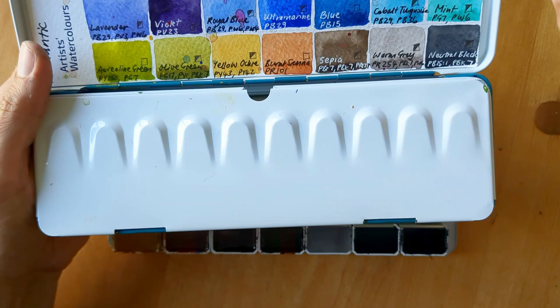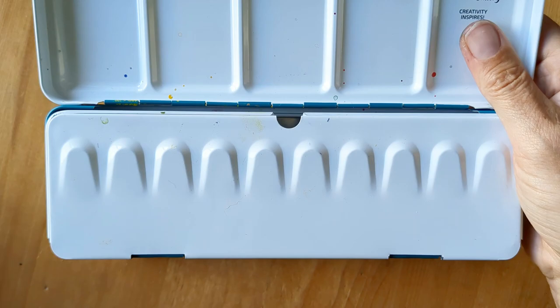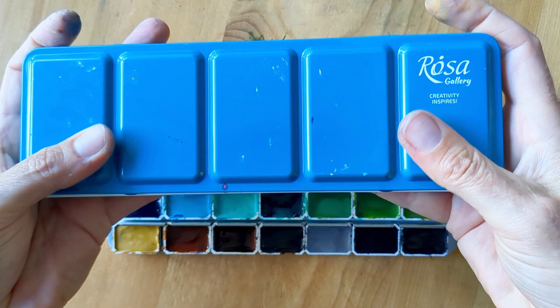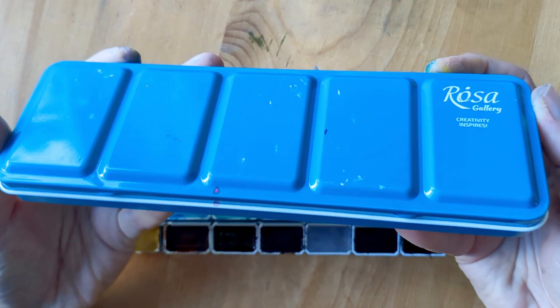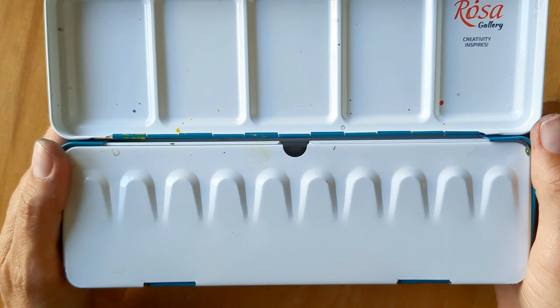I found that in order for the palette to close properly, this mixing tray had to be pushed right down, and it was just a faff. And I think having the Rosa Gallery paints in two separate palettes and having one palette not work very well was enough to put me off using them very much. I find that the easier things are to get to and the more organized they are, the more I just naturally use them.